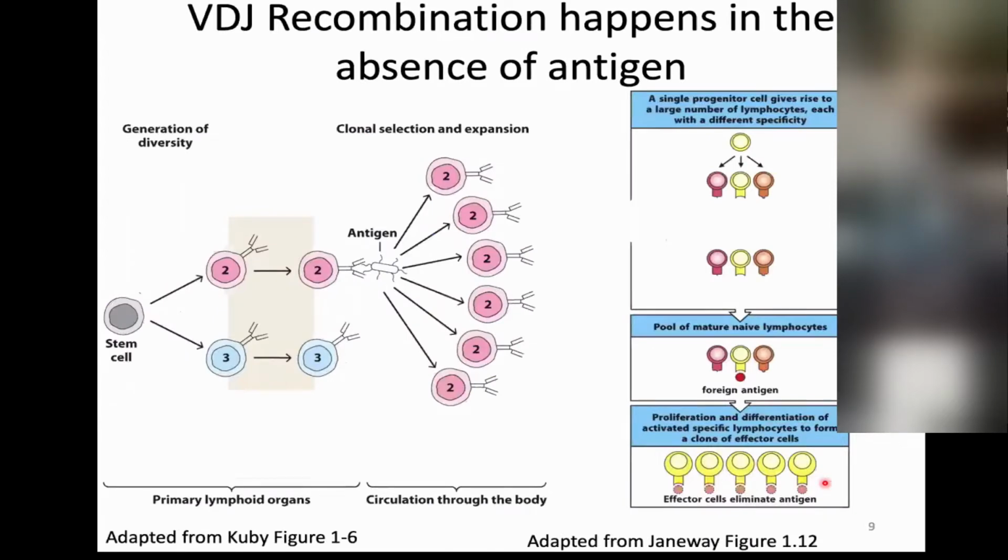And as I just told you, this process is the antigen independent phase. So we are right here looking at the generation of the diversity of these cells. They are not seeing antigen, they're not expanding. That's all happening later in the response. So we're here at this generation of diversity phase, and we're going to be going from the stem cell to these cells with the receptor on their surface today.